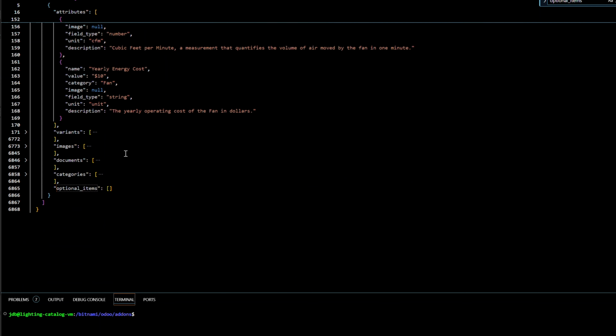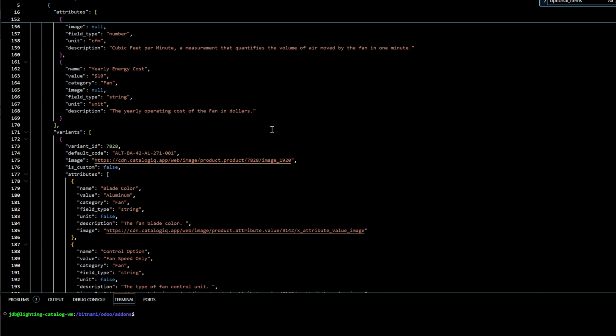The variance array contains every single SKU that is represented on that product template. This includes finish variations, blade finish variations, lighting variations, color temperature, and any other property that is variant between the different product options. Let's expand and look at this.